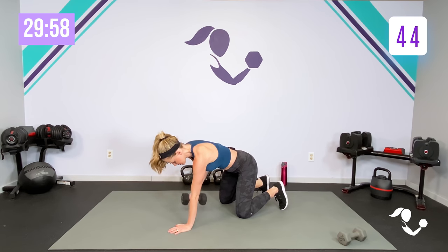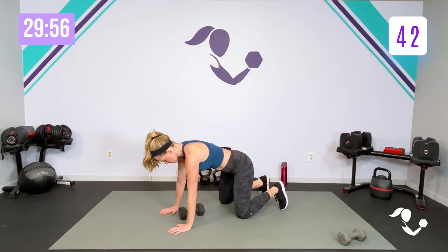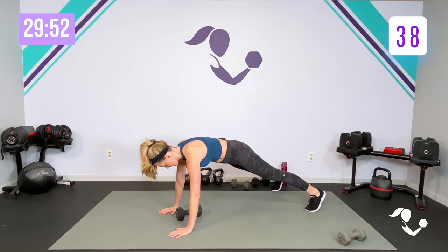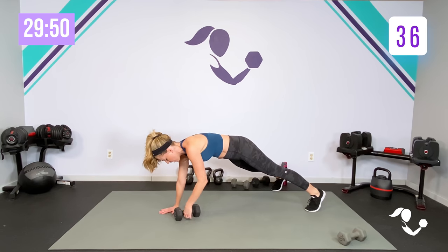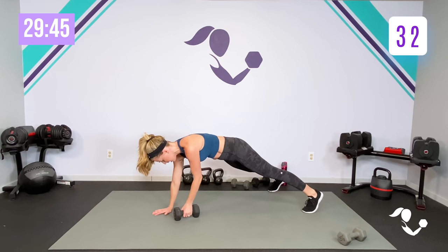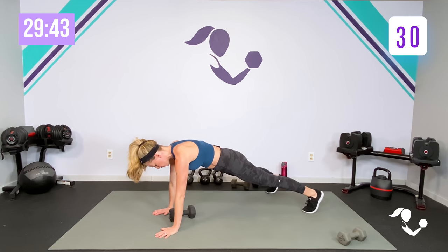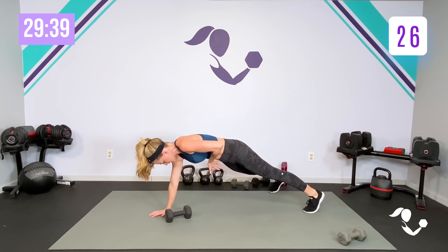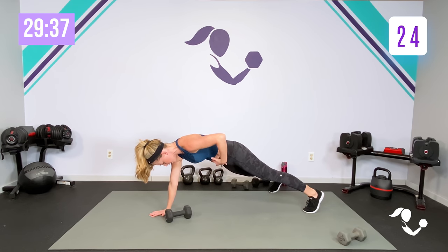Join me, here we go. So you're either on your knees, pull that elbow up. So this is pretty obvious, right? That we are working all through our back, those muscles along down the spine, while we're also getting our core in that plank. So check in with your core. Make sure you're zipped up, hips to ribs, ribs and hips towards each other, not holding your breath, but keeping everything in nice and tight, tightening those legs and those glutes and your back as well.